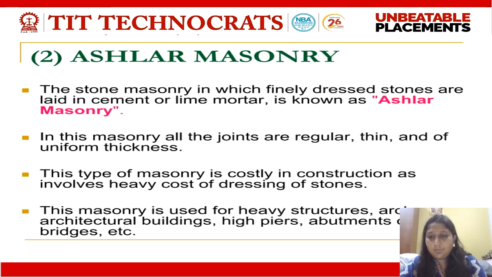The second type of stone masonry is ashlar masonry. The stone masonry in which the stones are finely dressed is called ashlar masonry. Again, dressing means what? A type of masonry in which I modify the stone into my required shape, generally cube or rectangular shape, and then arrange them similar to brickwork. That type of masonry is known as ashlar masonry. Now, depending upon the shape, the design, and the cuts which we give to the ashlar masonry, there are further classifications in ashlar masonry also.